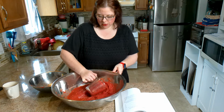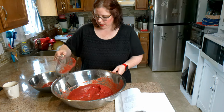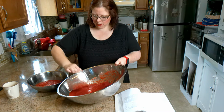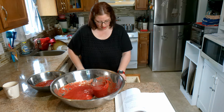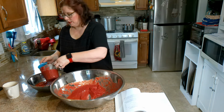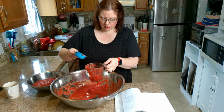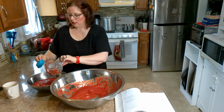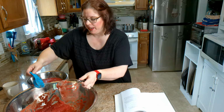Okay, so then I'm going to measure out the other 6.5. So that's 2, 4, six and a half. Okay. So that was pretty good. That was 8 1-gallon bags that covered this, so this will be extra. I'll put it in the fridge for my next project.